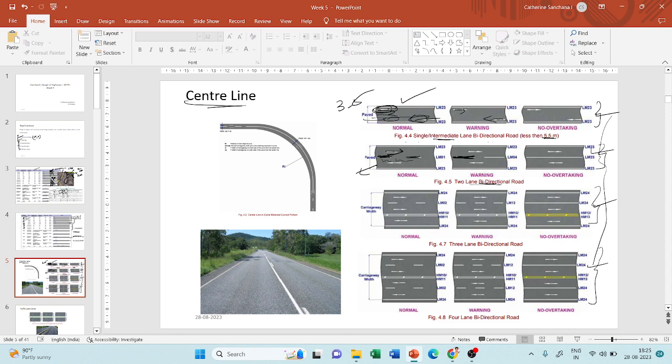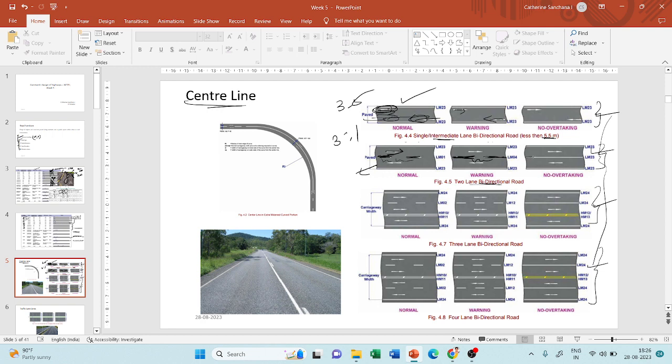If you see, the length of the line is more compared to the gap. Okay, it is mostly in the ratio of 3:1. We will see warning lines later, but now what you have to remember is, this line is not a normal line. It is a warning line which tells you that you can make an overtaking action. Overtaking is not a problem, but you should be cautious because maybe the traffic is high. You should be cautious in making the overtaking action. That is why it is called a warning line. It warns you when you make the overtaking action. Okay, so this is the center line with a warning.